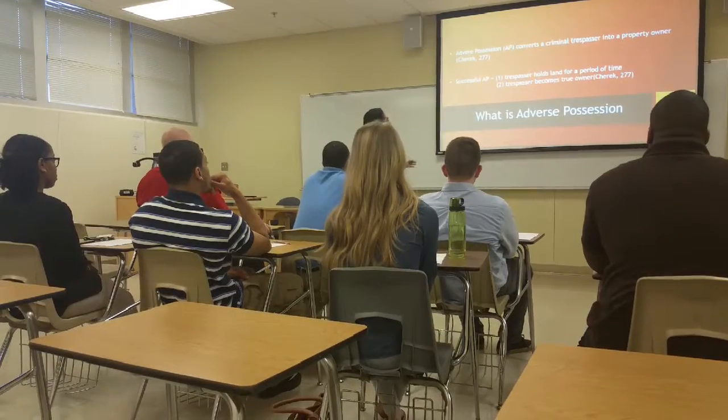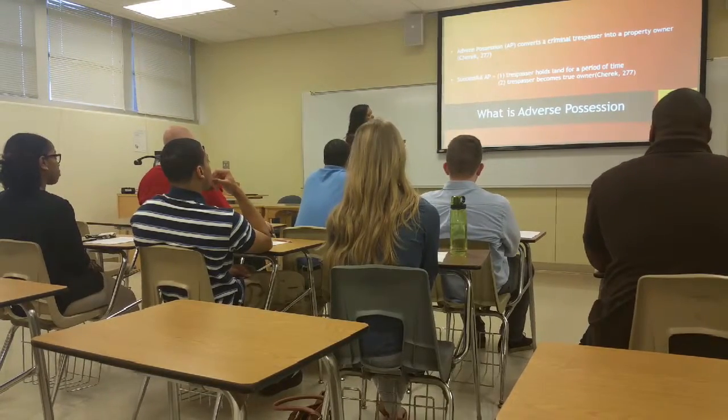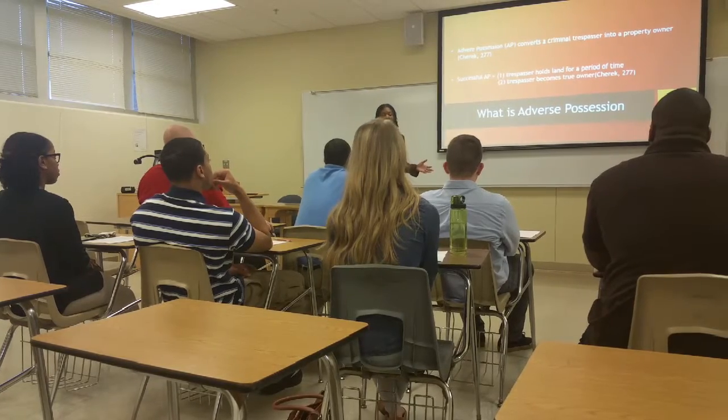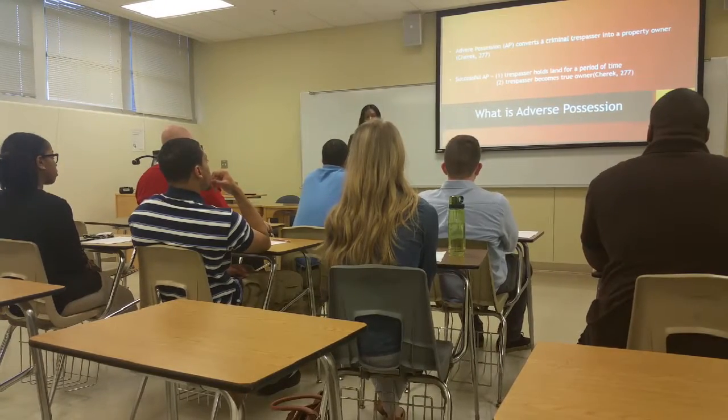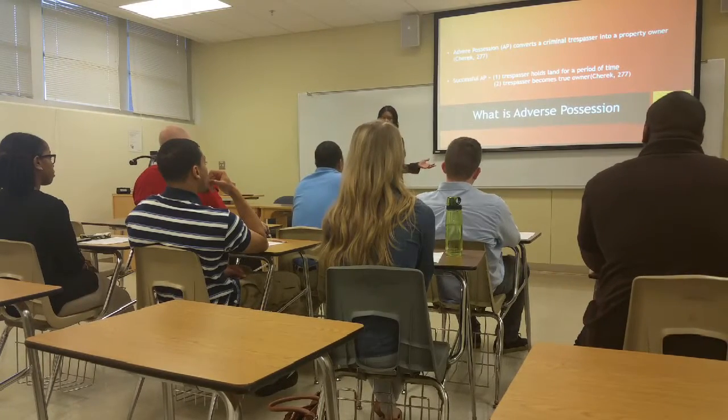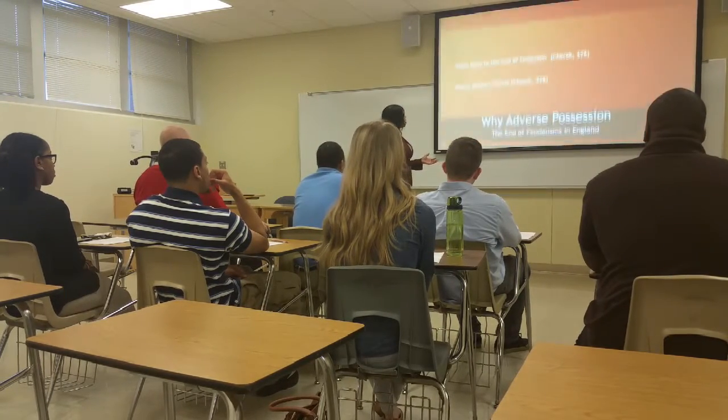they didn't pay for. So, the successful adverse possessor trespasses and holds the land. They hold a piece of property, whether it's a house or a piece of land, for a period of time that's written in the law of the state. And then the trespasser becomes the owner after holding the land that way.